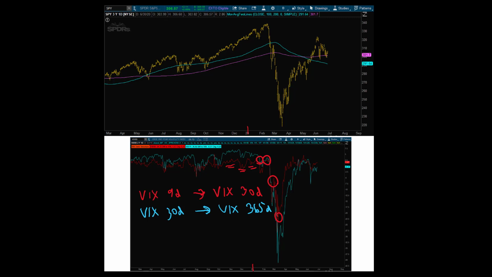So what can we do going forward? Well, we know in a normal time period that red line should be under the blue line, right? Well, look now. Be careful. In order to get this rally to be sustainable, in order to get a bounce going, we need that 9-day, or that short term, the 9-day relative to the 30-day, under that longer term. And the further it gets apart from one another, or the more we notice that short term well above the longer term, risks are elevated. You should look to hedge your account. You might want to buy SPYs. You might want to cover some longs. So that's how we use it.